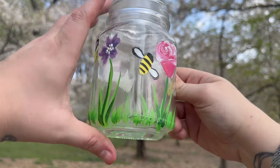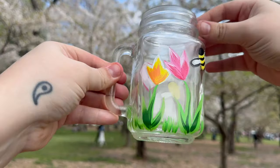If you're looking to make these dishwasher safe, you can throw them in the oven at 350 degrees for about 15 to 20 minutes.